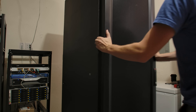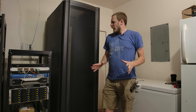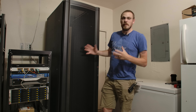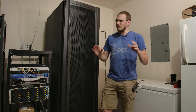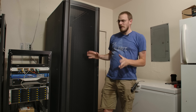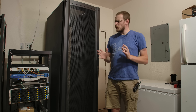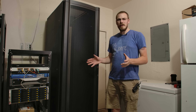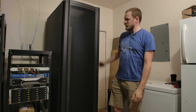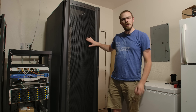A couple quick coats of paint and some finishing work later — out with the old and in with the new. I have to say I'm very, very happy with the way this turned out. From about 10 feet away it looks like a perfectly normal, fully enclosed rack. Rather than costing me about $1,250 for side panels, I'm into these for about $80: about $25 in plywood, $25 for the hardware, about $25 in paint, and then I had to buy a roller. Honestly, for the results I am just thrilled. Now comes the really fun part of actually getting everything out of the old rack and into the new rack.